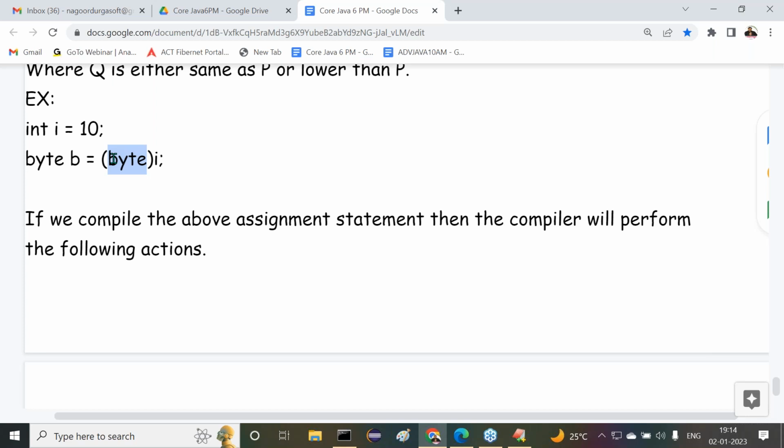Got my point or not? Now this is how compilation works. Again and again I'm telling you, in the case of explicit typecasting, the compiler is not checking what the right side variable data type is and what the left side variable data type is, and it is not performing any casting. The compiler will check whether the cast operator provided data type is compatible with the left side variable data type or not. If yes, no compilation error. If no, definitely we get a compilation error. That's the point we have to understand here.